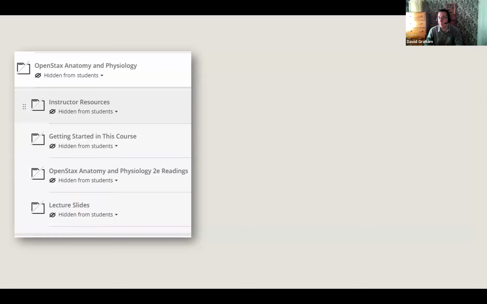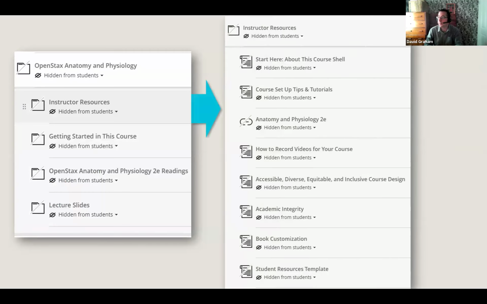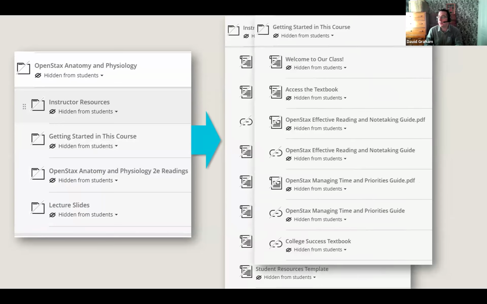This is our Blackboard VLE, some screenshots from there. It includes all the instructor resources, which are all hidden from students as standard as it's uploaded. It has advice for students as to how to get started with using the textbook.